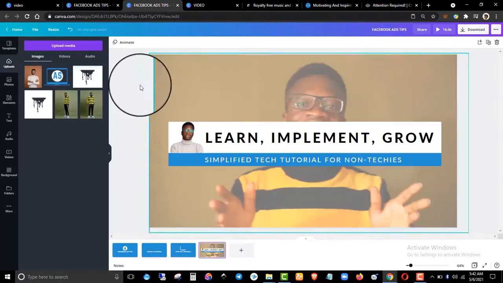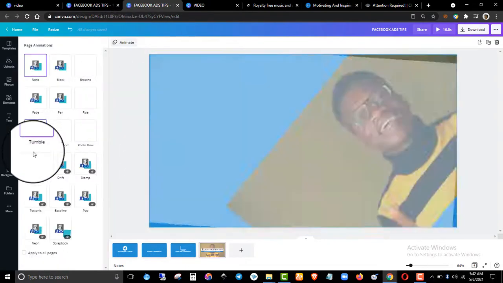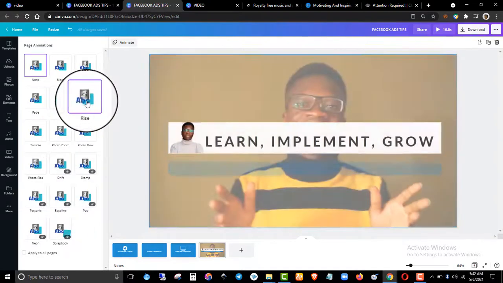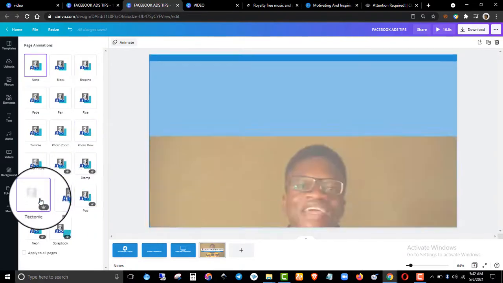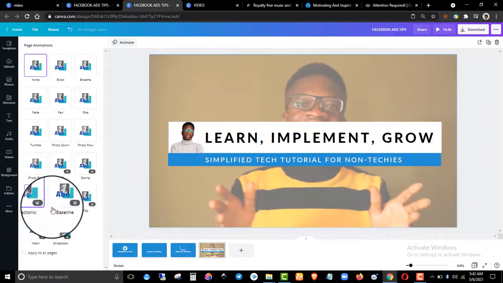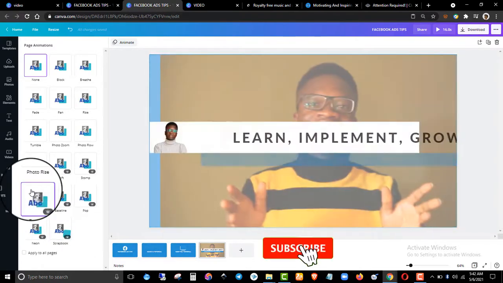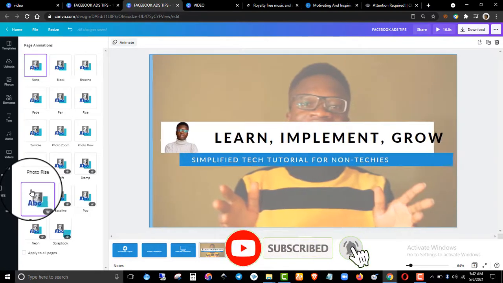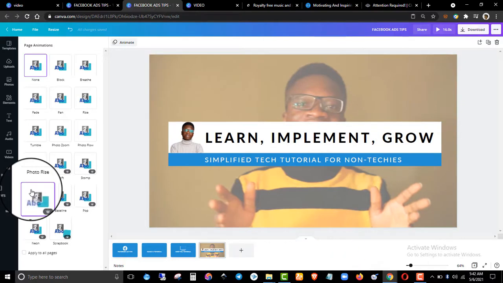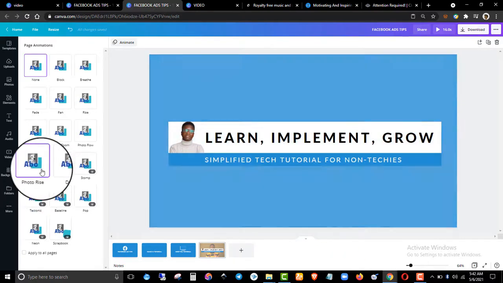Now for this last one, the animation is different. Can you see? I did not use rise here. I used this tectonic. I love the way it's displayed. Okay, let's look at another one.